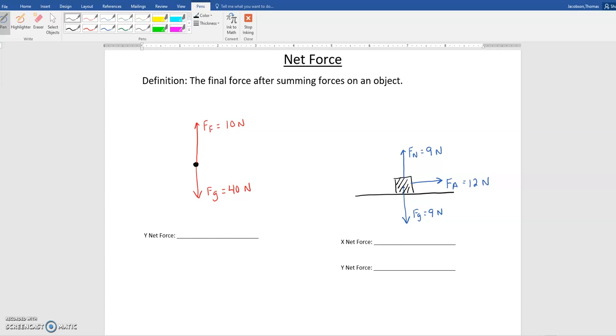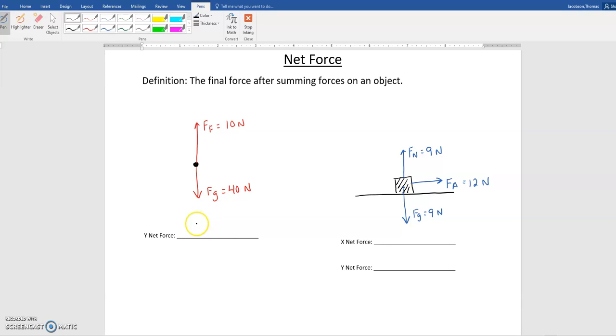force. This object right here on the left represents some object that is most likely falling. It has a gravitational force of 40 newtons downwards, and a friction force, maybe an air resistance, of 10 newtons upwards. So we've got 2 forces acting on an object. Gravity is pulling down with a stronger force, but friction is trying to slow it down in a sense, and does that with 10 newtons of force.